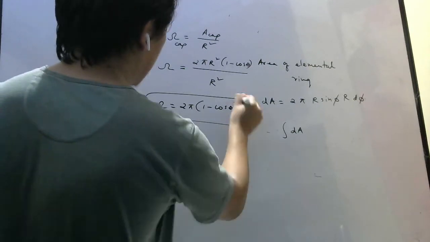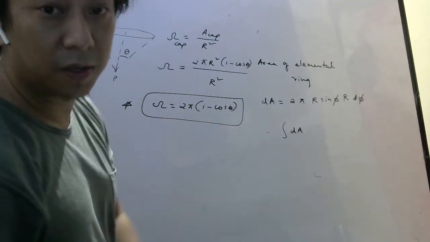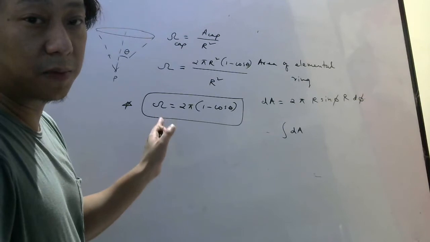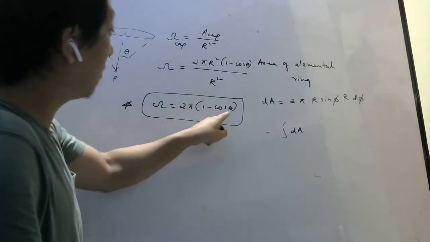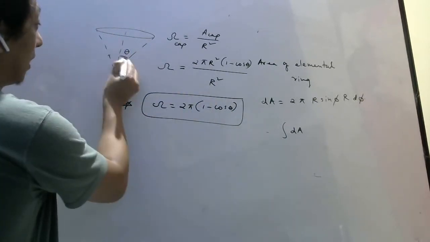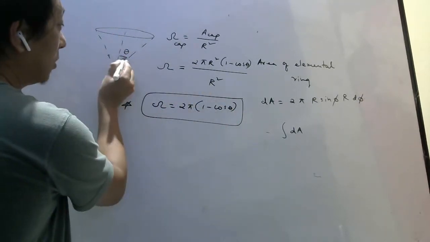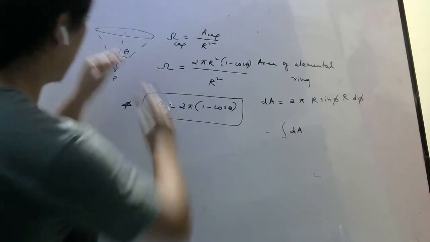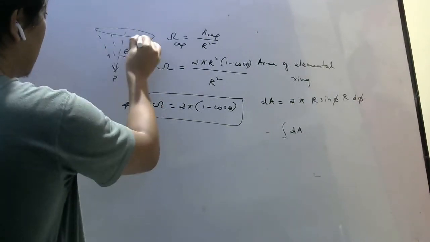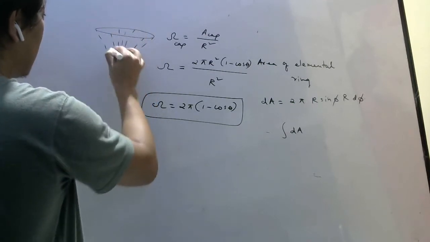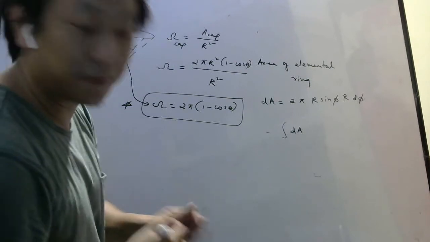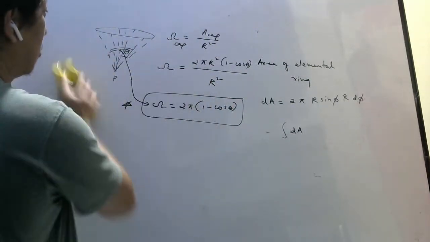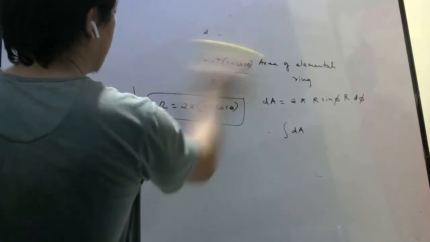So forget about the derivation now, try to memorize this result. This is the relation between the angle subtended by a circle at some point in terms of half of this whole angle. This is your normal angle which you study from school days. This is a solid angle. From every point on this circle you draw lines like this, so this 3D angle is what this is. But if you draw like that, it becomes very dirty, right? I hope you all understood this. So 2 pi 1 minus cos theta.